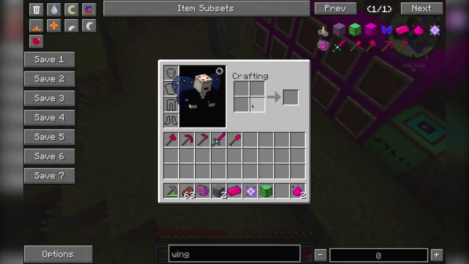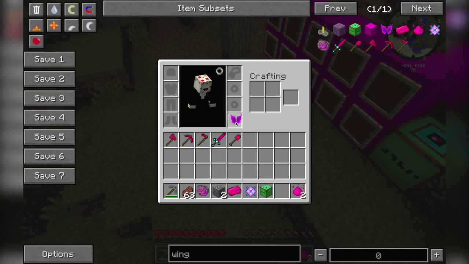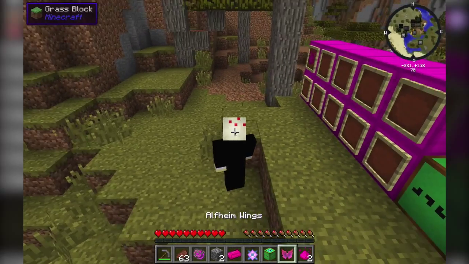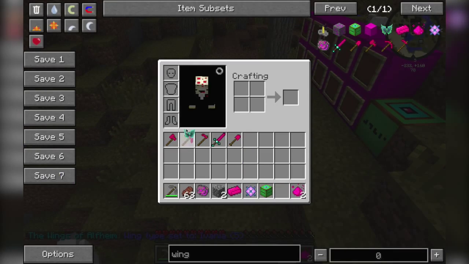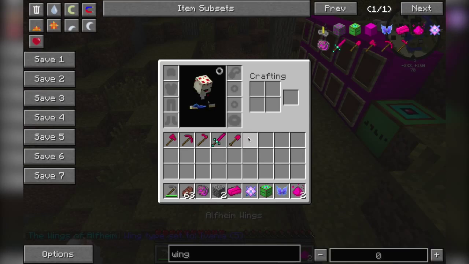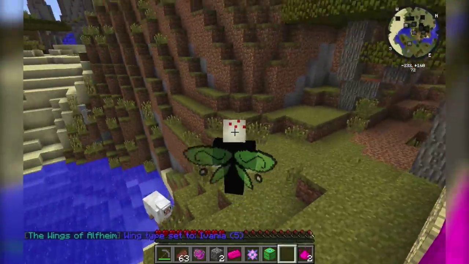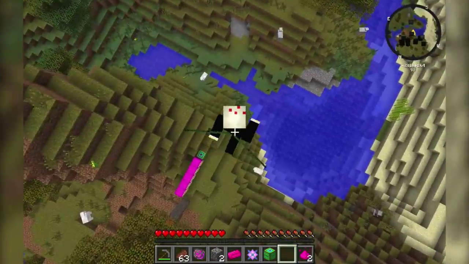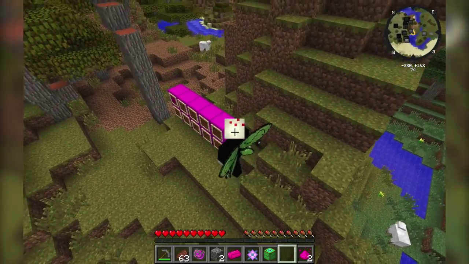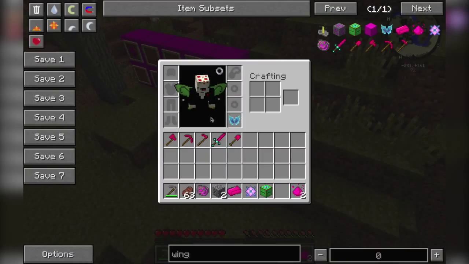It's kind of neat. Let me open this again, and you can change them. Alright, you have to right click on the alphomancy table to do that. Now we have the Vania type wings, so let's look at those. Okay, they all make that sound effect, and they have this neat kind of animation. They can flap as you fly. I guess that's kind of cool.